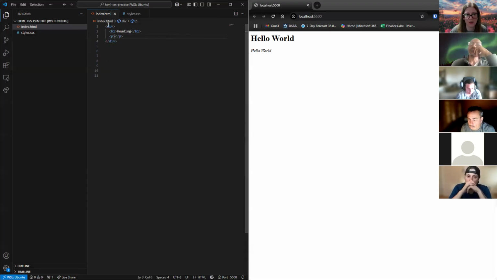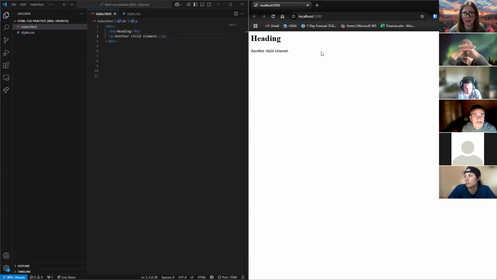So like it said in this one, the div is the parent, header or heading is the child. This is paragraph. This is another commonly used one you'll see a lot. Paragraph is also another child element within this parent. And let's refresh it and see how it's going. All right, there you go. Doesn't indent the text or anything. It just is how this is going to be structured in the DOM. So again, I'm trying not to go into that too deep because that's tomorrow and Thursday.